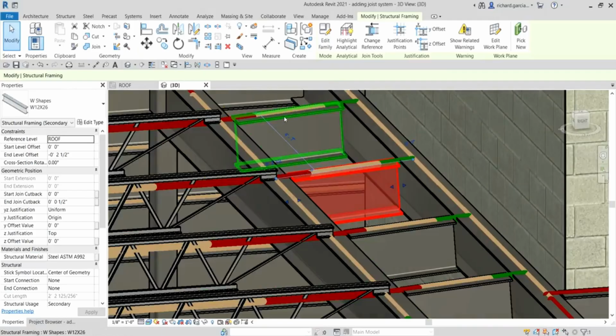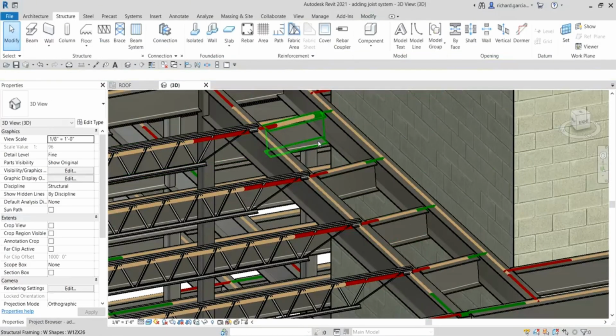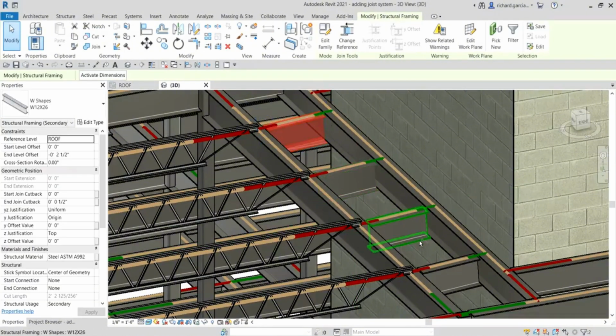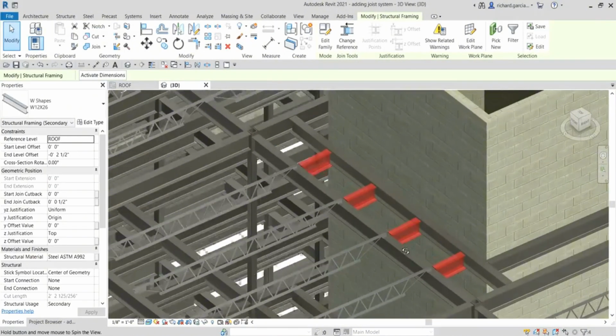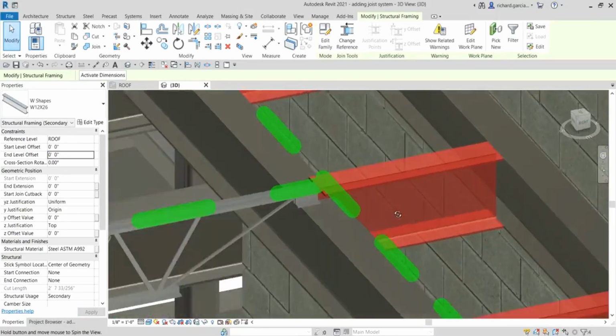All right. So let's edit this one. So I'm going to select this. Hold control. Click. Oops. Sorry. So select. Hold control. Select. And then select. All right. And then instead of minus 2.5, just make it 0. There you go. So it's now nicely flush there.